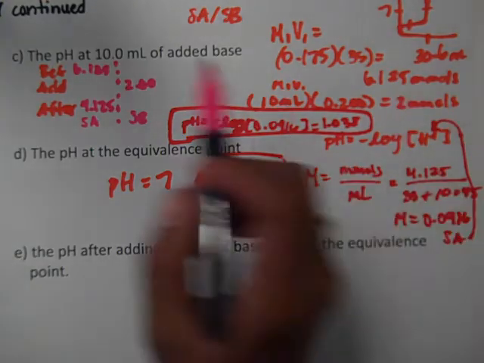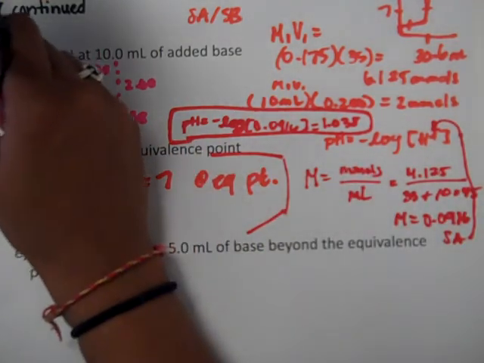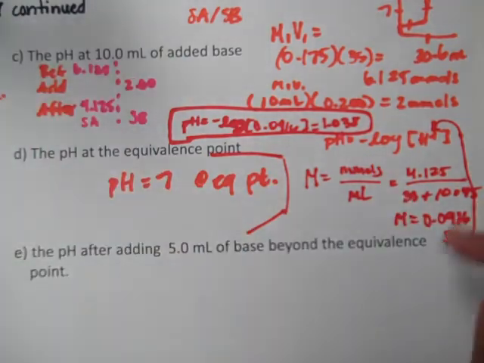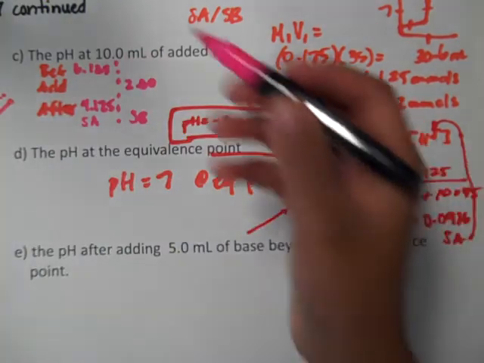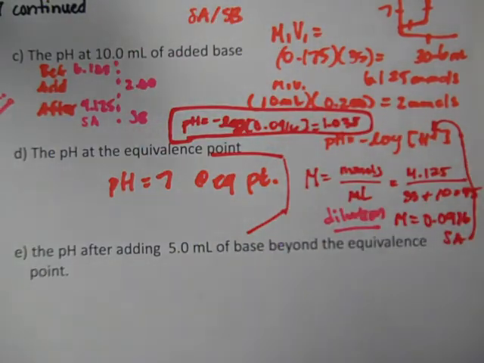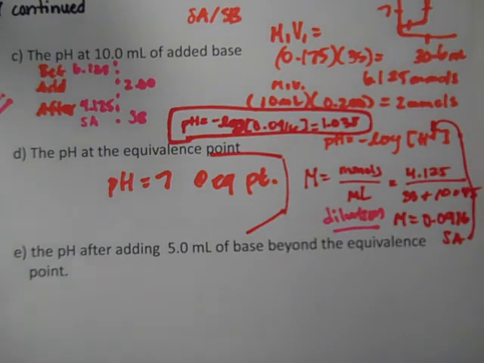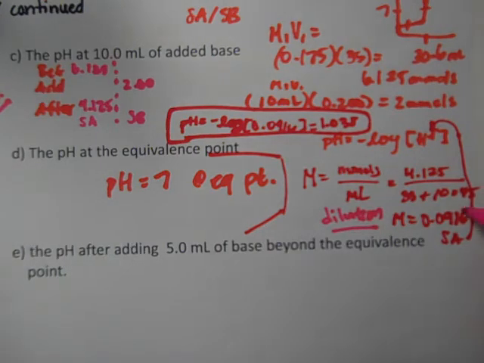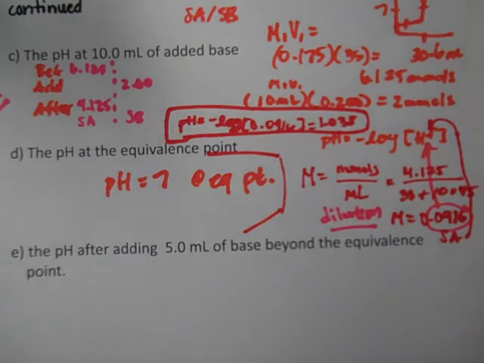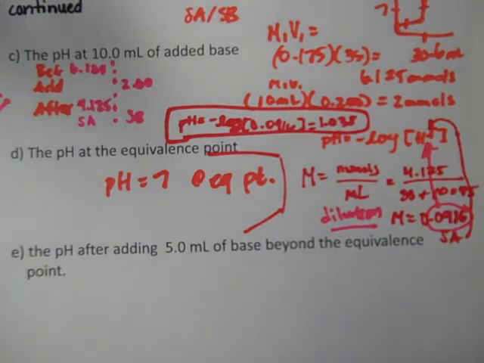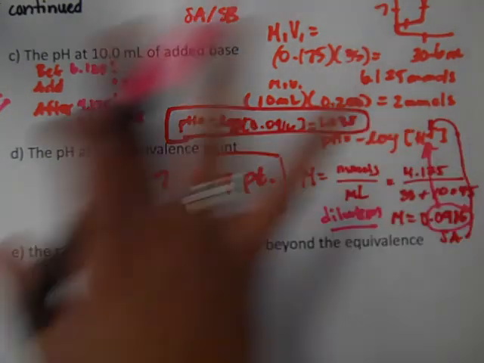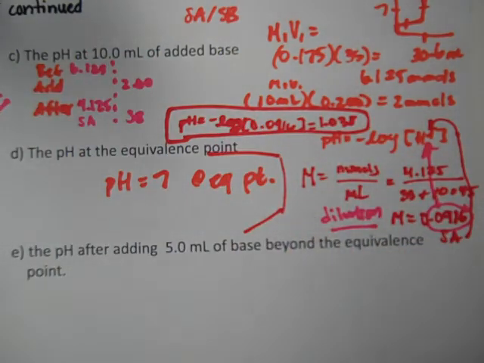So I'll review. We had the before, add, after. You always need a stoichiometry and a dilution. Two-part problem. So the stoichiometry is always the before, add, after, and the dilution. We have to find new millimoles over total volume. That molarity will become used for our hydronium concentration. Now remember, if this had been a strong base-strong acid problem, you would have found the molarity, it would be the same kind of deal. You're just going to end up with OH. And so you have to convert that to POH to pH.